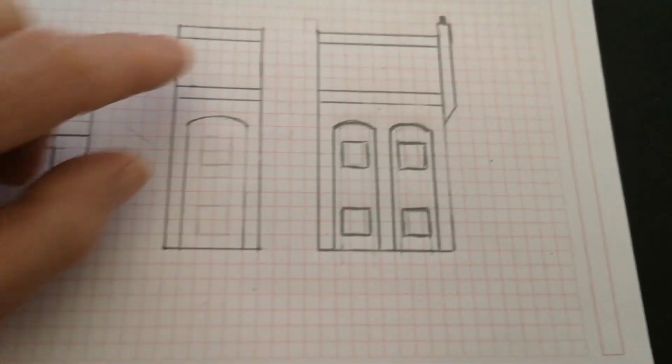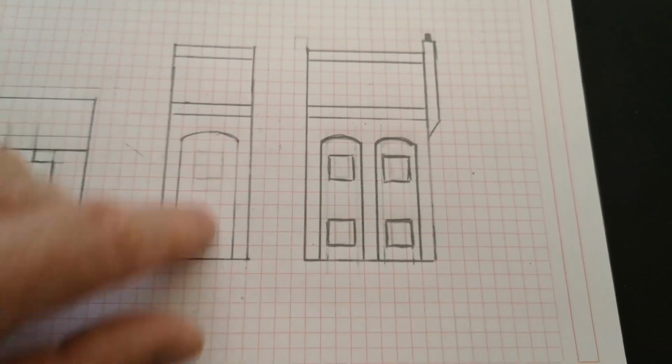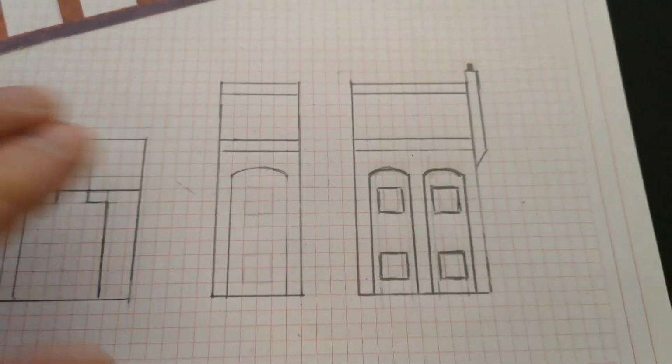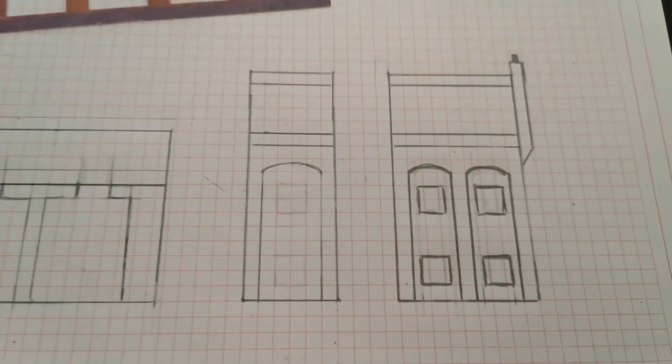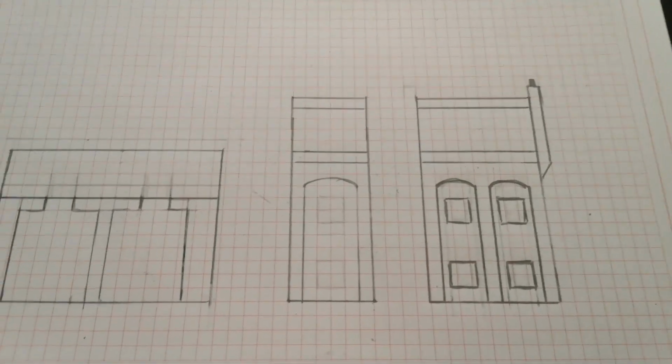And of course that's an end view. No window, but a slight brick alcove or whatever you call it. But yeah, doing these just makes it so much easier. And I'll be doing the same to the goods shed when I get to that stage. Right, so that's my update as yet. Slowly getting there. I've not gone away. So the next stage I'll start building what I can on the engine shed.